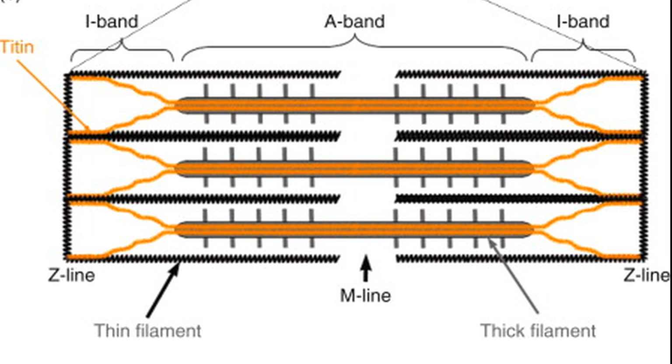Each sarcomere is composed of two types of protein filaments: actin, which are the thin filaments, and myosin, the thick filaments. These filaments are arranged in a specific overlapping pattern. The actin filaments are anchored to the Z-lines, which form the boundaries of each sarcomere. The myosin filaments are located in the center of the sarcomere and are interspersed between the actin filaments. This precise arrangement of contractile proteins within sarcomeres is crucial for muscle contraction.